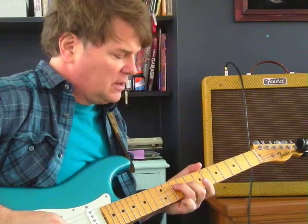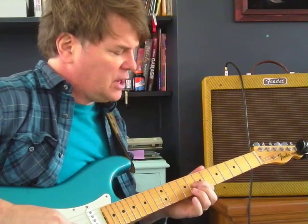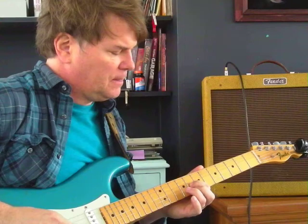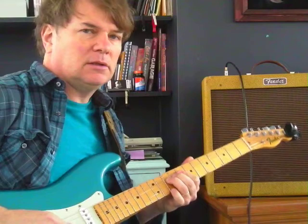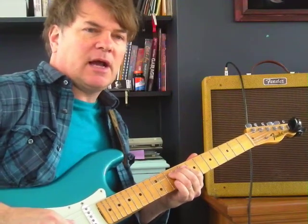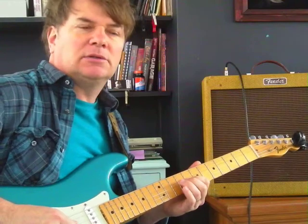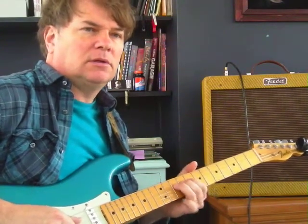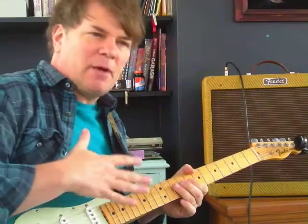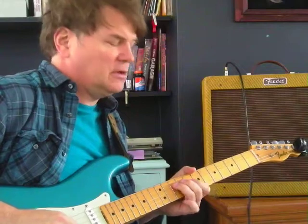It's a C. Then you go to the D sharp. To an F. Now bend. Let it down. The D sharp. And the C. So if you can't memorize the note names, at least memorize that sound and the shape of it.